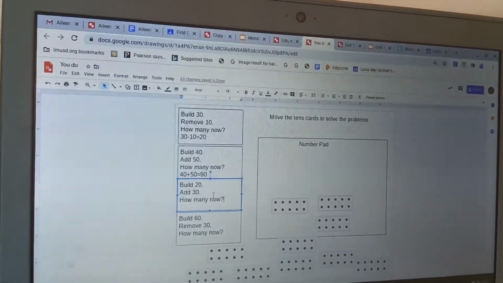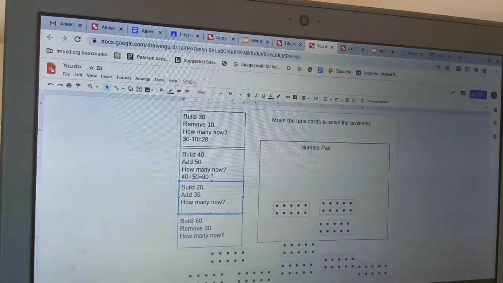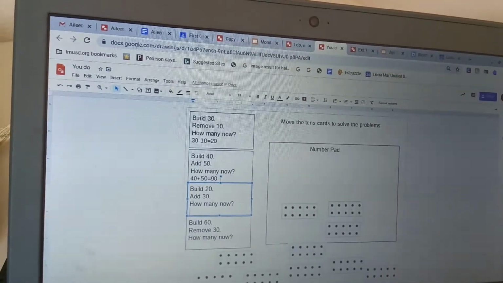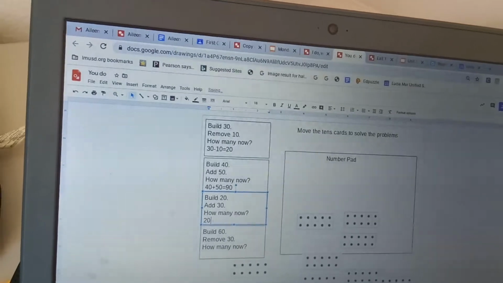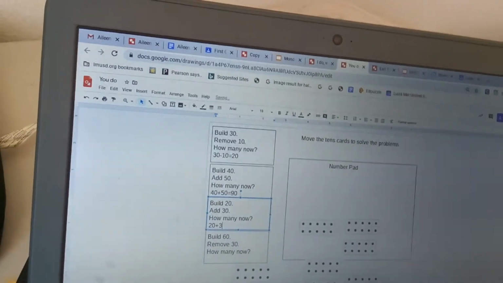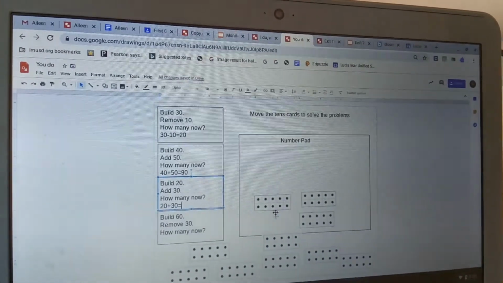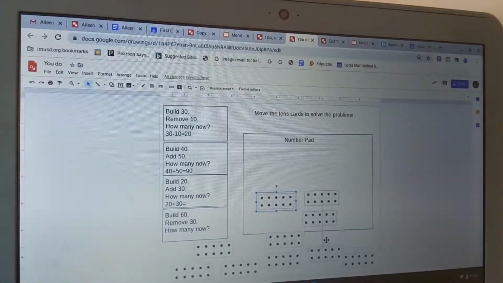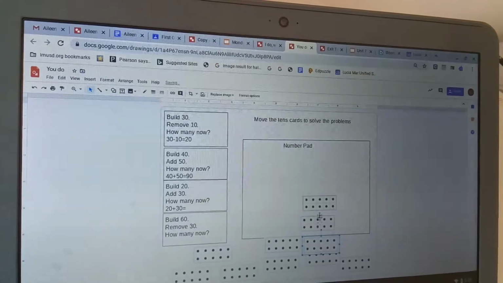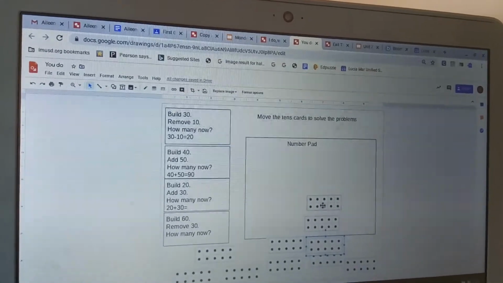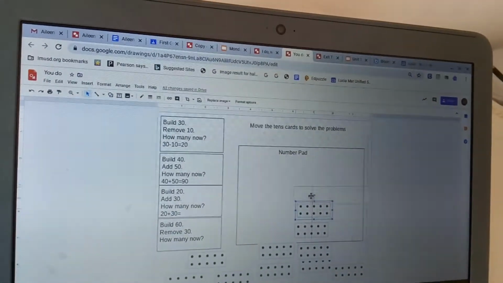Add 30. So I'm going to hit enter and I'm going to type 20 plus 30 equals, but I don't know yet. So let me remove one more of these boxes.